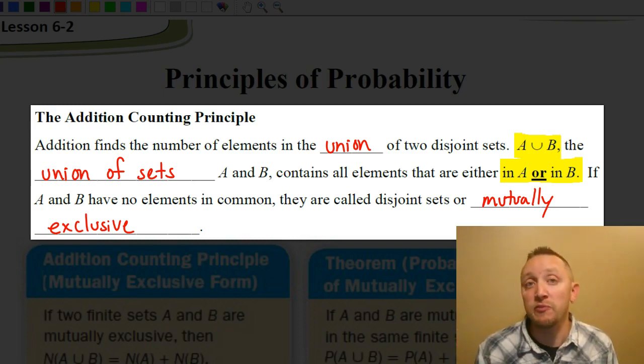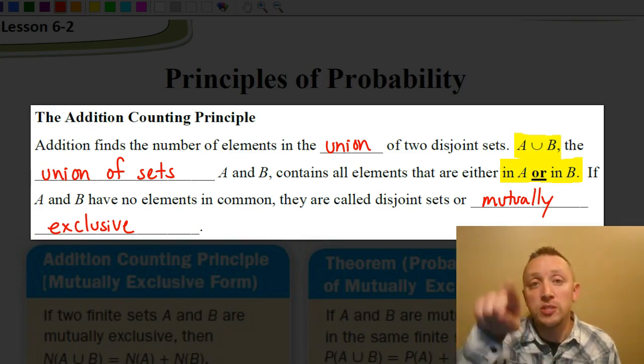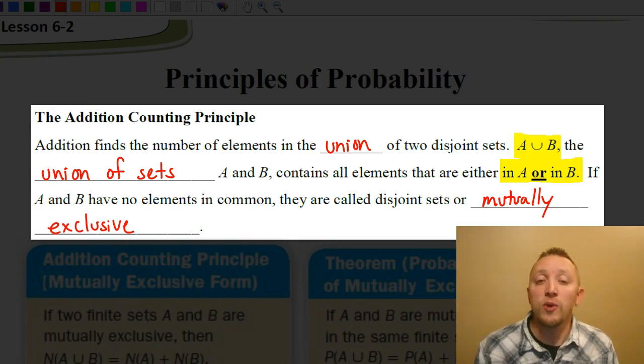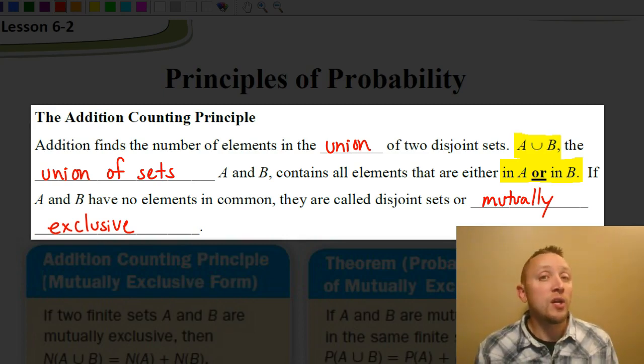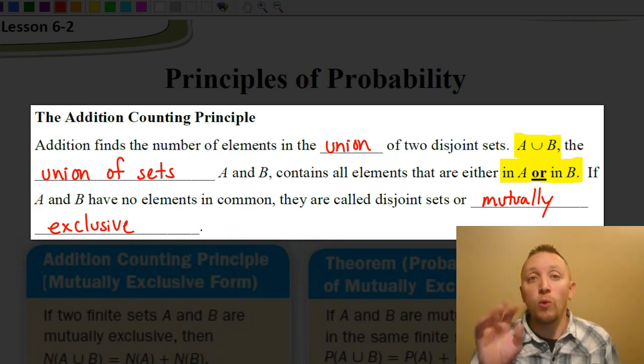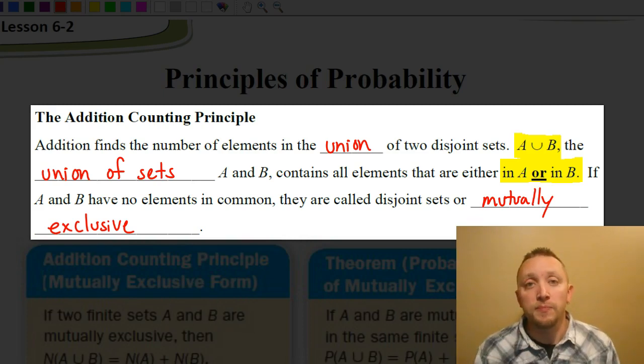We have some symbols to be familiar with. You see that symbol that looks like a U represents the union of the two sets. So it'd be A union B, or another way to say it is A or B. An "or" is a really important word when we're dealing with probability, because it means that we're looking at one thing or the other. "And" means something completely different. We're going to talk about that later in this lesson.